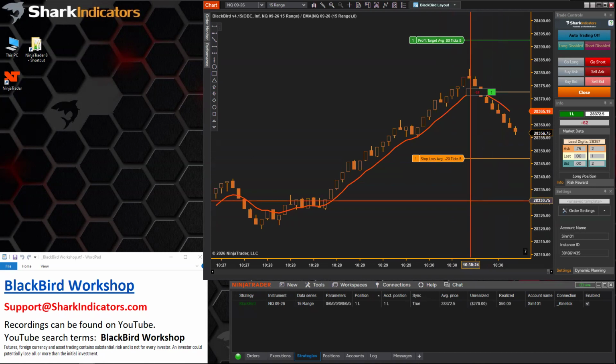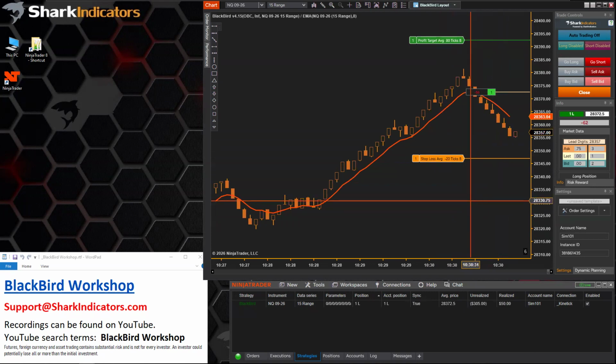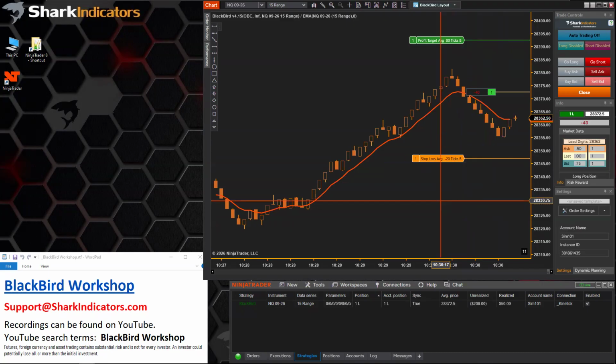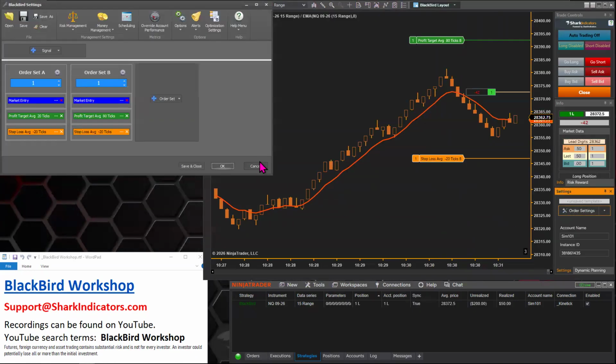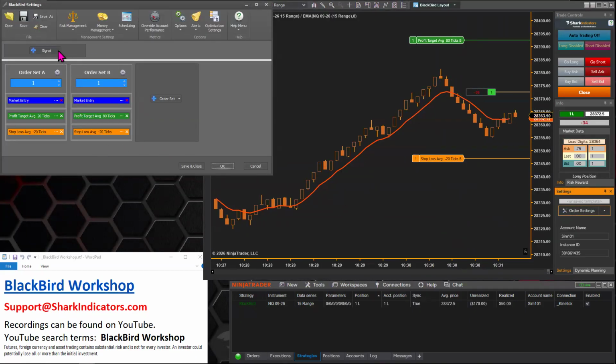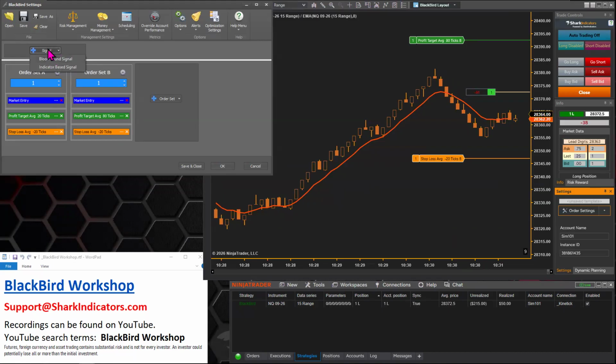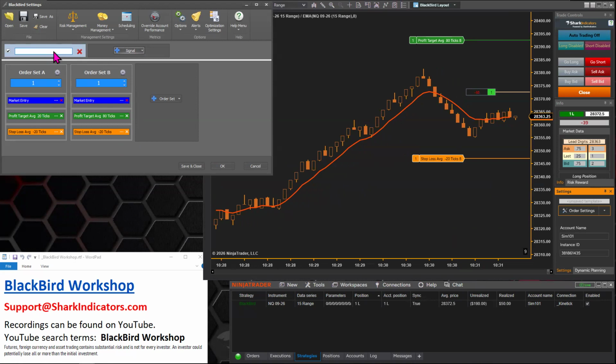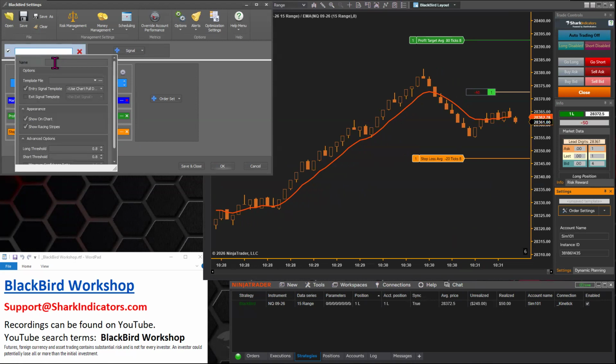Yeah, so that would be done in Bloodhound. In Bloodhound, you would need to create an EMA 8 crossing the SMA 50 entry signal, right? Once you have that built in Bloodhound, then you could load that Bloodhound signal right into your signals there. You just select Bloodhound and then open up the menu here.